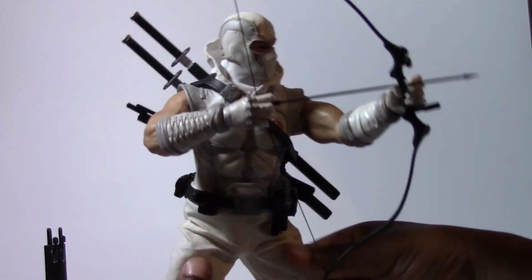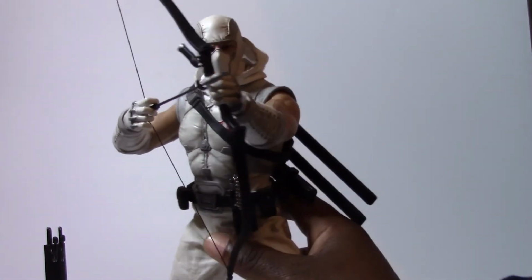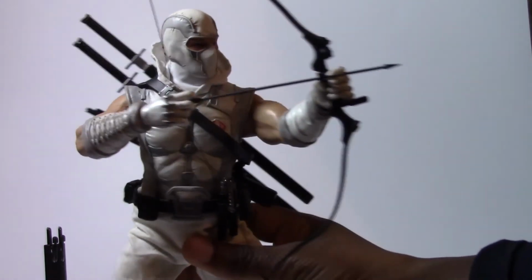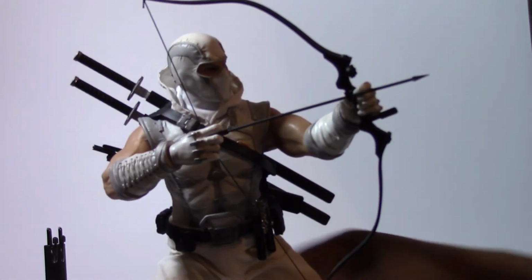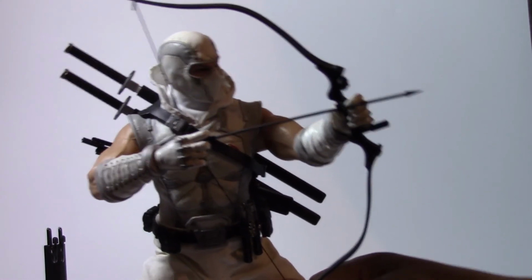Yeah, Storm Shadow's come to life. So I hope you can see that on camera. That's pretty much how he'll look holding the bow. And to be honest, I think I might have him holding the bow as my default pose for him, because he's known for being an expert with the bow and arrow.